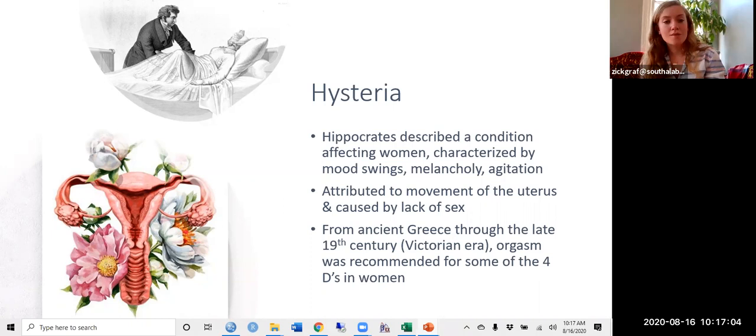In the recommended further readings, there's an article about the history of medical masturbation. Some of you may have heard it said that vibrators were invented by Victorian physicians who were tired of bringing women to orgasm with their hands and wanted to do it in a more convenient way, so they invented vibrators. That is looking like it's not true. That theory has been disproven by historians. But in the Victorian era, there was a belief that a lot of women's psychological problems were caused either by a lack of sex or, more broadly, and this is getting into a more psychological model, women's mental illnesses were caused by not fitting into women's social roles, one of which was having heterosexual sex and being married.